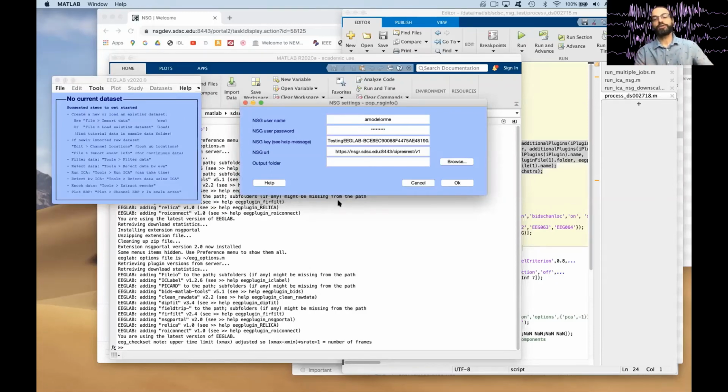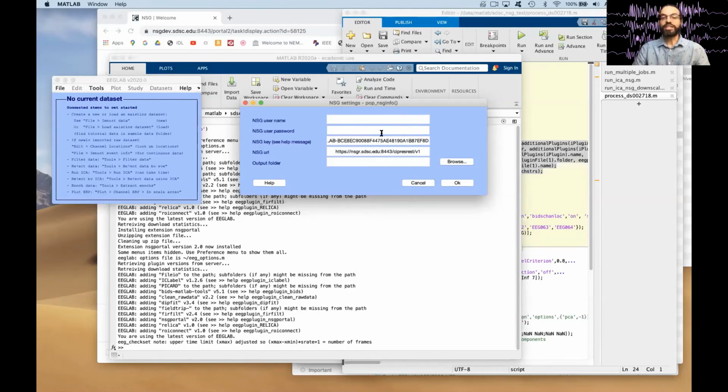If it's the first time you arrive, you'll have to enter your NSG account information. Here, even though it's the first time I downloaded the file, I actually have a setting file with my information saved, and it found this file automatically because I had the plugin installed before. But if you arrive, it's going to be blank, so you have to fill in that information. This will be populated. This is the reference to EEGLAB, and this is the link to submit jobs, so you don't have to worry about that. But you'll have to enter your NSG username and your NSG password.